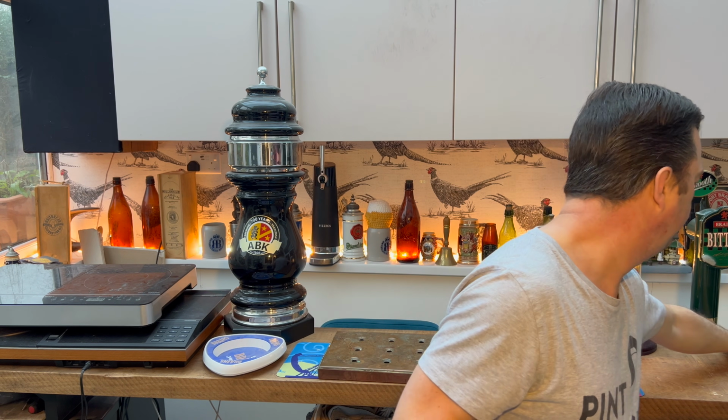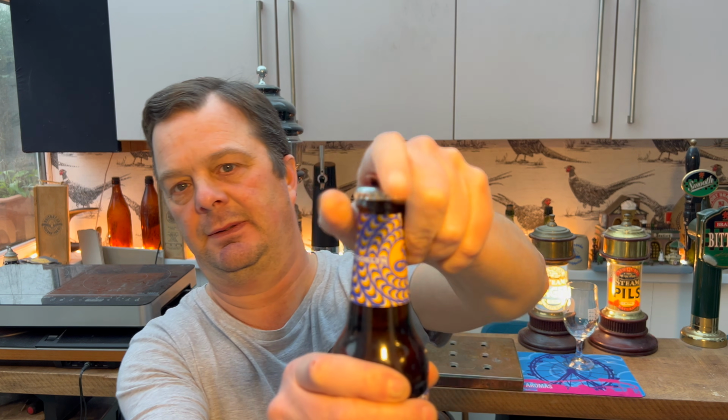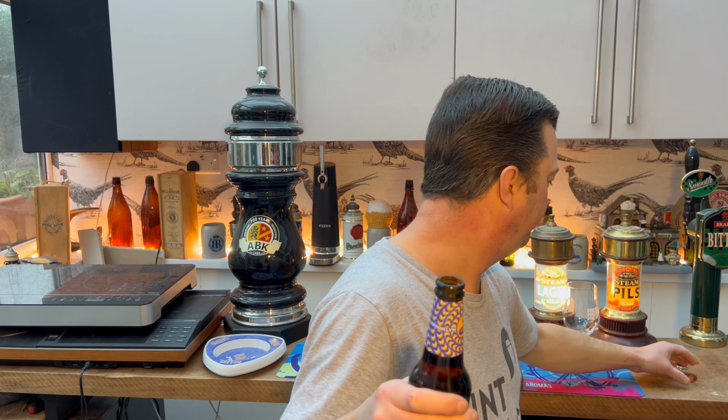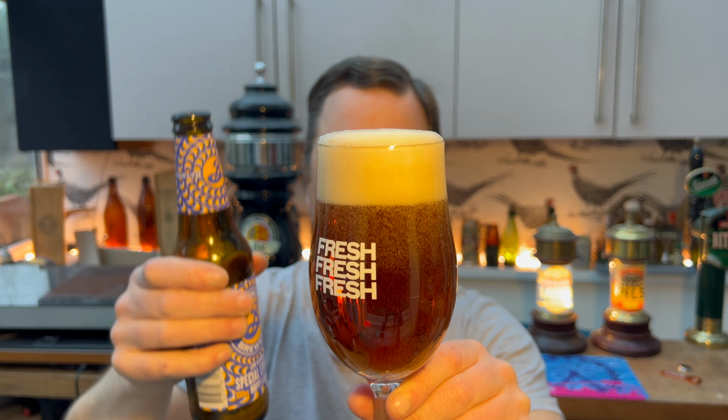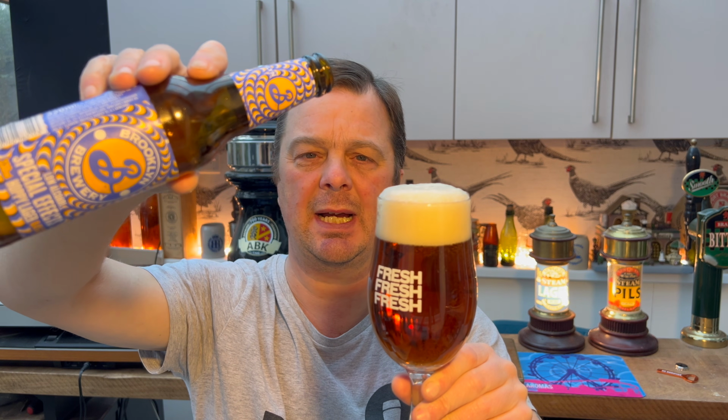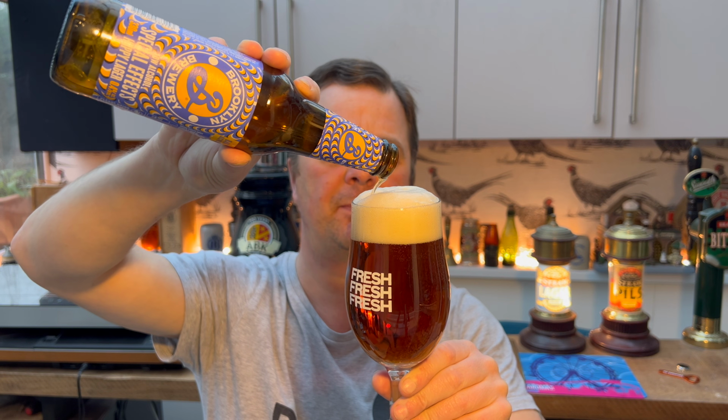What I do like about this January is that there's a lot more single bottles and cans out there. Last January, and it's still the case, you've still got to buy four Guinness Zeros. You can't just buy one. I know it's a big bugbear for people. Some of them are sold only in four packs. I much prefer single bottles. If you want to try it, try it. You don't have to buy four and be forced to drink the other three. So a big improvement on last year's January is the fact you can buy a lot of the stuff now in single cans and bottles.